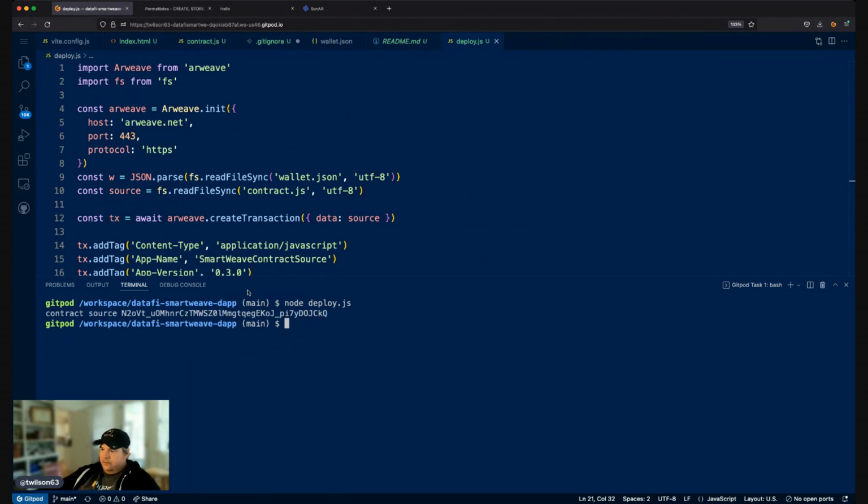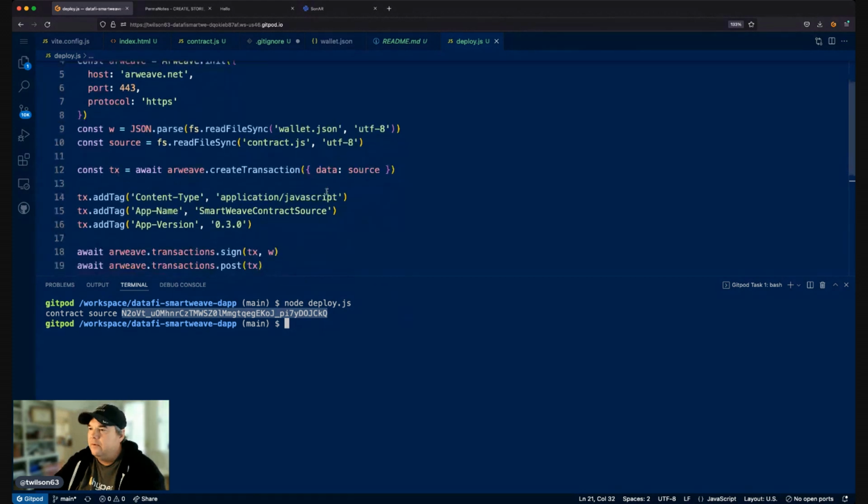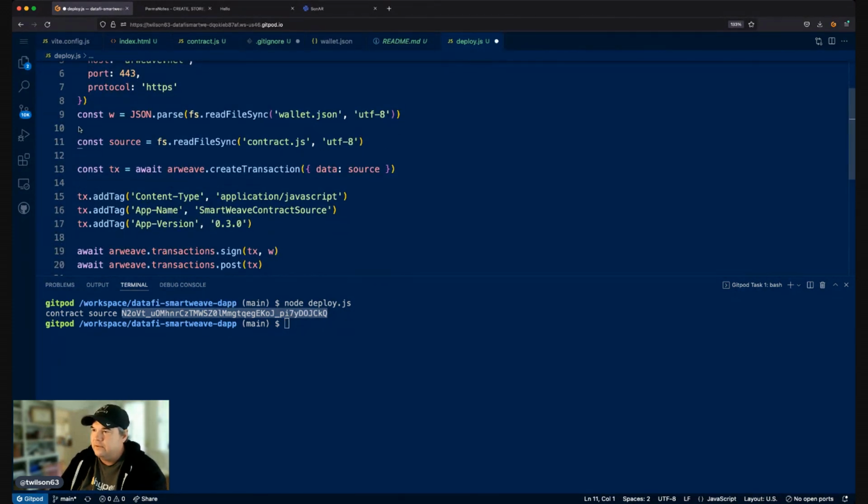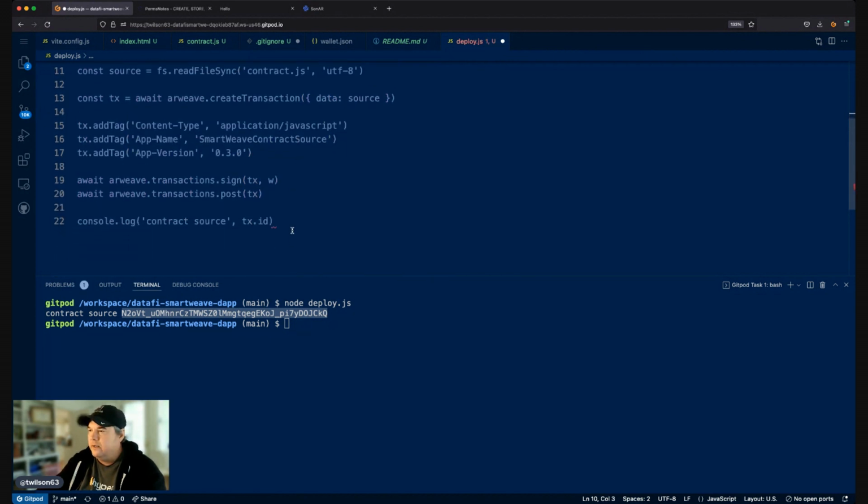Cool. So we've deployed our contract source with this identifier. We'll just keep track of that. And I'm going to go ahead and comment out this for now, because we're just going to append to this file our other stuff.